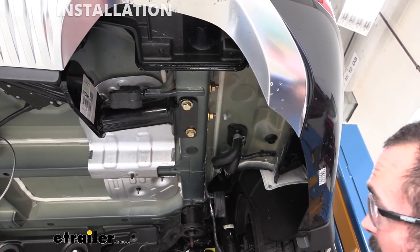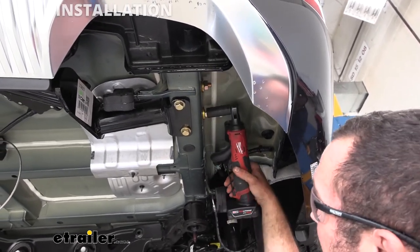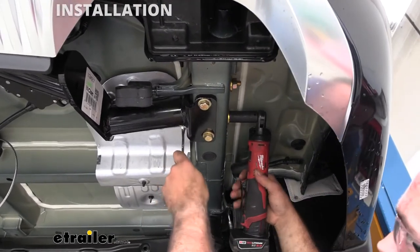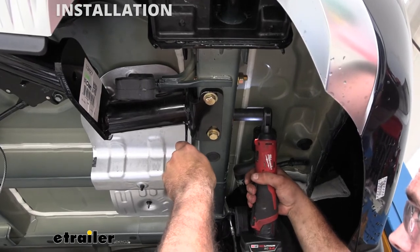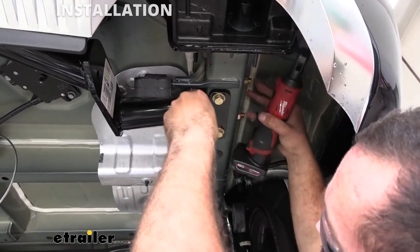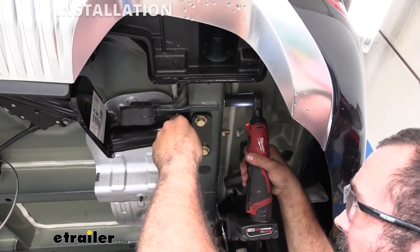So now we're gonna do the large bolts once we have all the bottom ones done. And that's gonna be a 19 millimeter. Now you're gonna wanna put a 19 millimeter wrench on the other side and tighten it down. We'll also be torquing these down to the proper spec. So again, no need to go crazy on these.